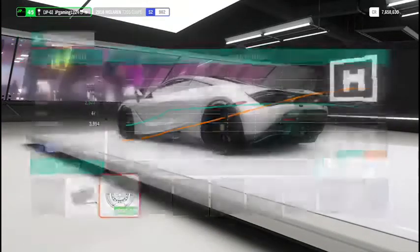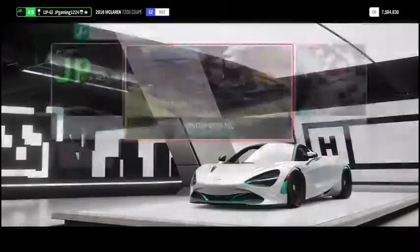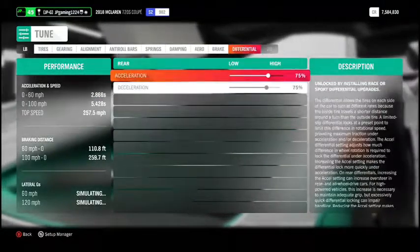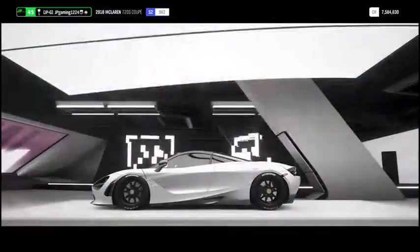So we have a nice 1,031 horsepower. Nothing crazy. Well, I say nothing crazy. In real life, that would be insane. But it's Forza, where you can have like 2,500 horsepower on some engines. But for drifting, you don't need crazy power all the time. Normally I'd go with a stock tune just to make sure it's slammed. It's rear-wheel drive, so there's nothing to mess with on the diff. And we can mess with 257. That's a lot of top speed. Okay, I guess that's done.